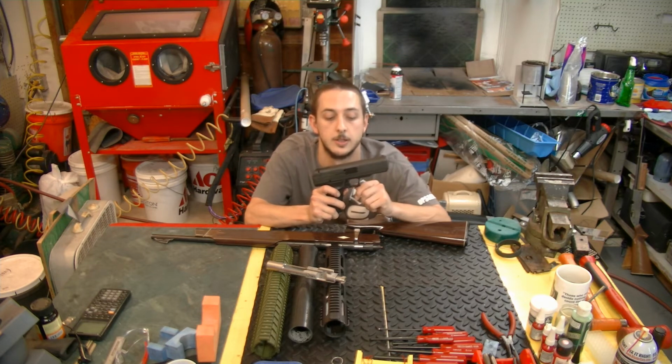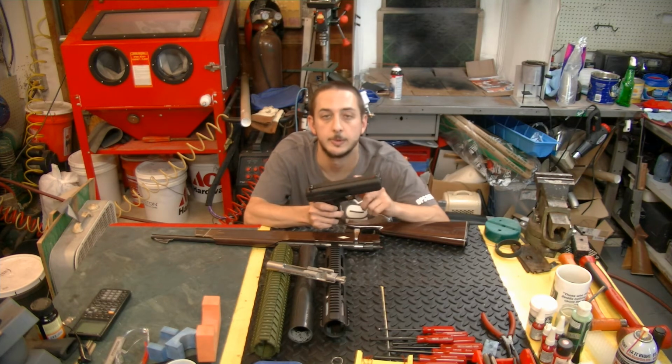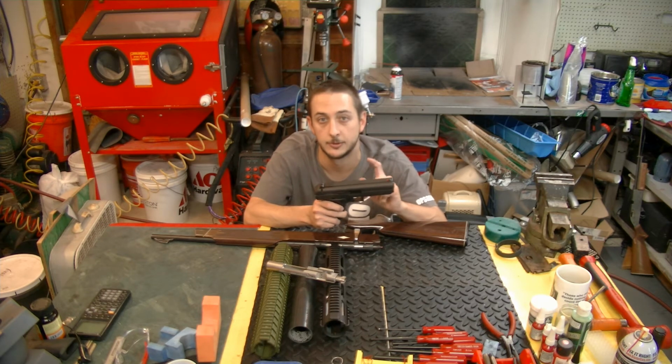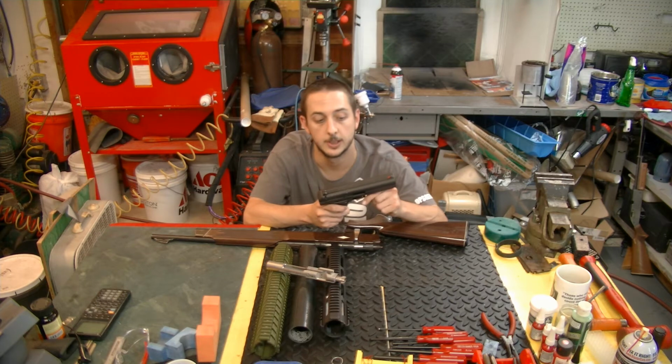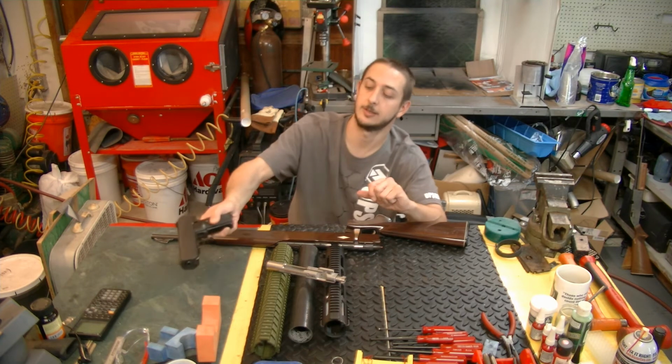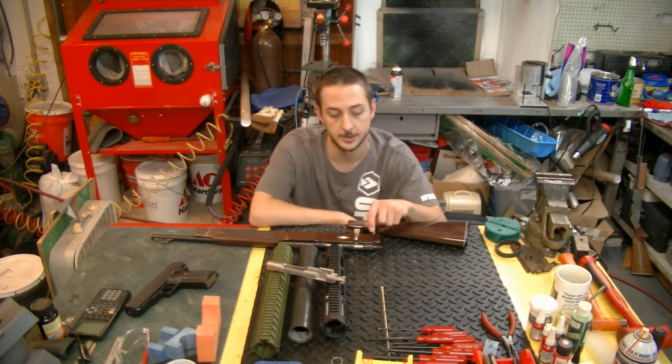It's actually broken. The reason I'm even bothering showing this is because I'm curious if anybody else has seen this problem with the High Point guns. This is a 40 cal. As far as I know, it's all the same trigger and everything.